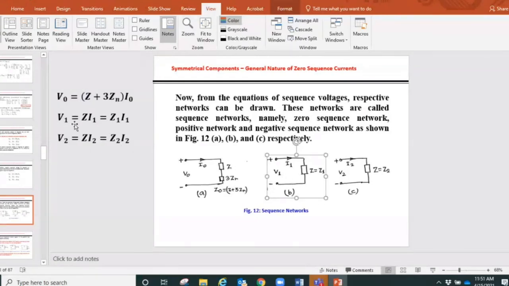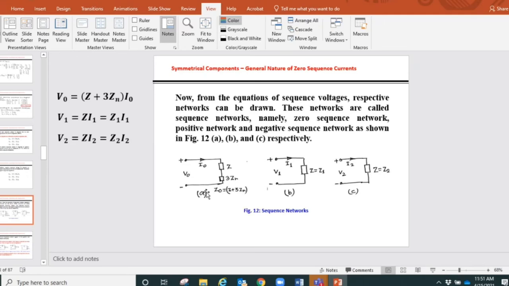For the positive sequence network, looking at the equation, V1 is the applied voltage, I1 is the current flowing, and the impedance is Z1, which is equal to Z. For the negative sequence, we do the same. V2 is the applied voltage, Z2 is the impedance, which is equal to Z, and I2 is the negative sequence current. These are the sequence networks that we will have to draw for each and every power system that we want to analyze if the system is unbalanced. This is only the beginning and still very simple. But what we notice is that they are independent of each other. Respective currents, voltages, and impedances are shown on the diagram for each of them.